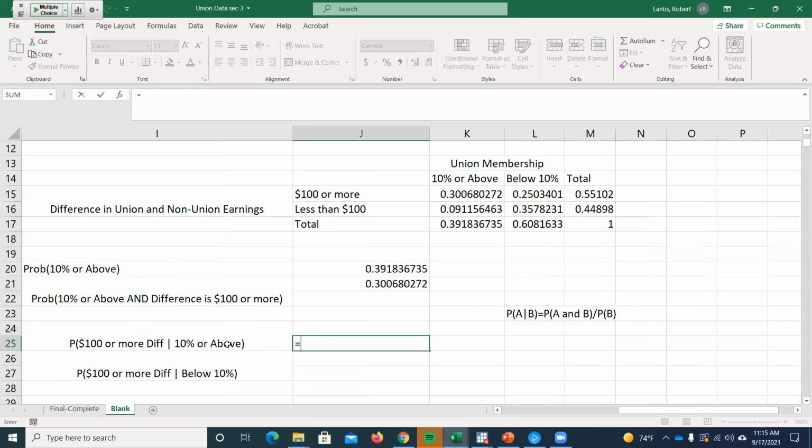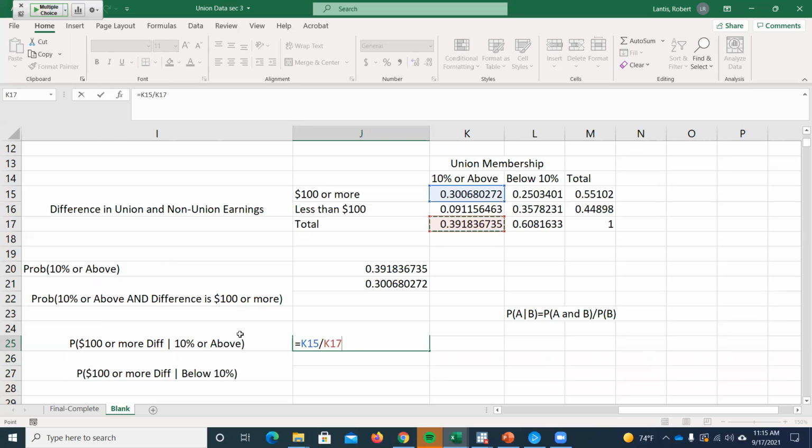So the intersection of these 2 events is right here, divided by the probability of what I'm conditioning on, which is that it's 10% or higher. So I go down to that total, right? And that would be the probability of what I'm conditioning on. All right, so to find these conditional probabilities, we have the information we need in the contingency table. It's just not directly ready for us, right? We have to take 2 of the components in that table, divide one by the other.